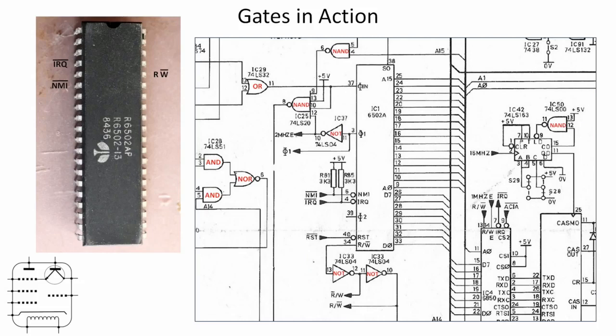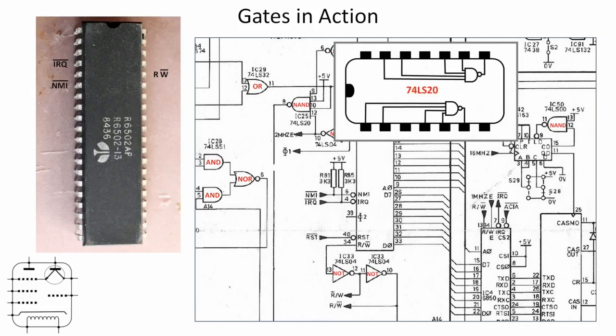I've labeled up a few of the gates for you there. There's plenty of them. The BBC Micro circuit board was festooned with logic chips, so it's a nice example to use. We've got AND, OR, NOR, NOT, and NAND. Just draw your attention to IC25, which is in the top left hand quadrant of the circuit board there, a 74LS20. Now that's a NAND gate, but it appears to have four inputs, and indeed it has got four inputs. That's a slightly different version of a NAND gate. The 74LS20 was a dual four input NAND gate. I'll let you look up the truth table for that if you're interested. As you can see, pin 13 has been tied high. But there was clearly the requirement for a four input NAND gate there. So that's how gates get used, and there was certainly plenty of them in the BBC Micro.